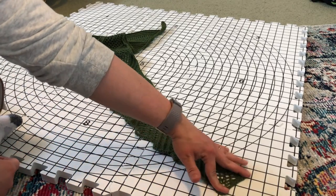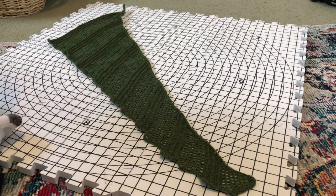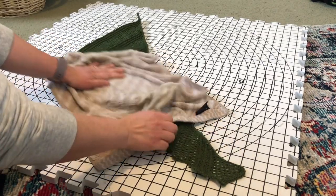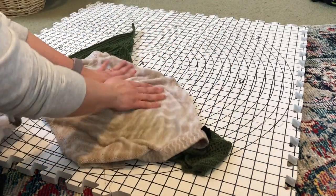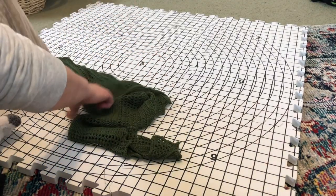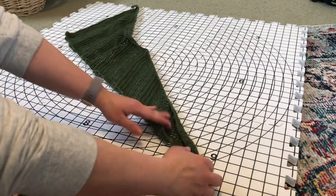I like to start at one end and work my way around. You do want to have it spread out in the manner that you want it to be before you start pinning, just to make sure it's going to fit on your blocking surface. If you don't have blocking mats that's totally fine — any flat surface will really do the job. You can put it on your bed or your floor; just lay a towel underneath to keep it contained and soak up any water. Mine didn't get damp enough so I'm squeezing some more water into it. With acrylic it sometimes just doesn't absorb a lot of water, but it'll still work out.